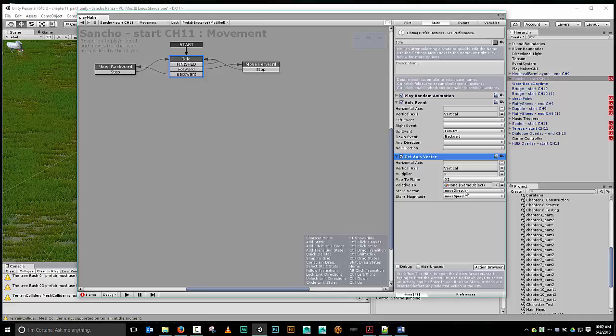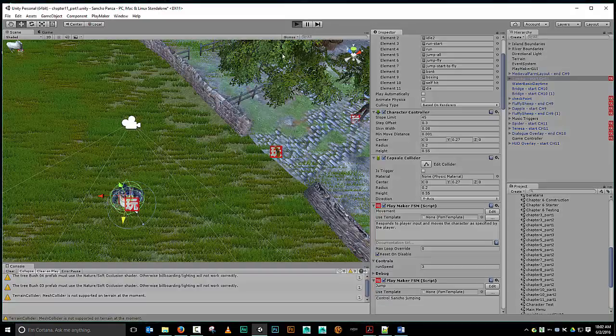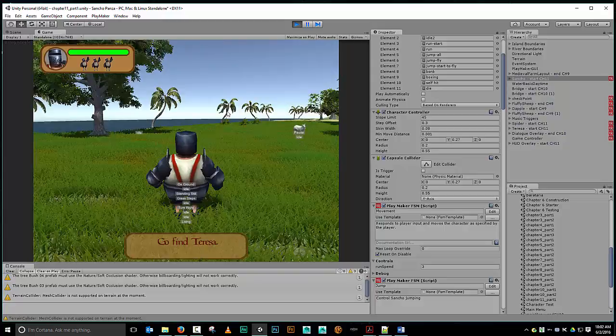We don't really need to store the move direction, but we kind of have to, so we'll store it. Mainly what we care about here is the move speed. So let's take a look at what we've got now. When this movement gets re-enabled after the dialogue is done, we should be setting our move speed back to 0. So let's see if we've got that working, and therefore got our footstep minor bug solved.